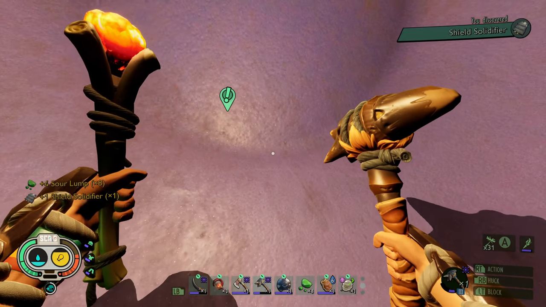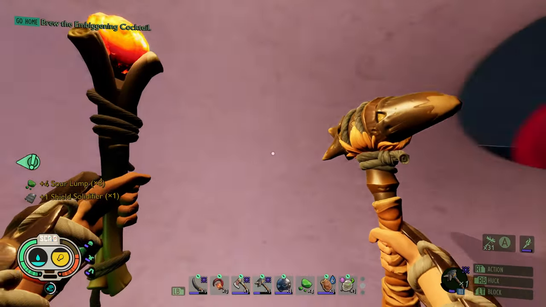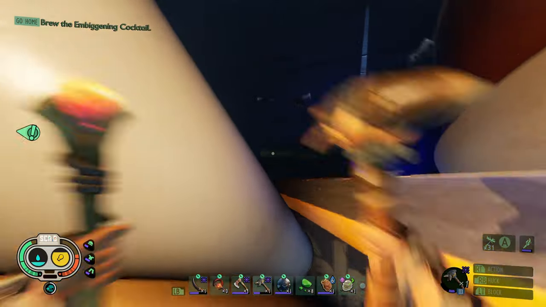Oh, I don't know how I missed this before. An impossibly strong layer of fiber that can reinforce a shield to be nearly unbreakable. So this gives you block strength. It's another trinket. We've talked about block strength before. It just increases your block gauge by a certain amount, depending on what you're using.